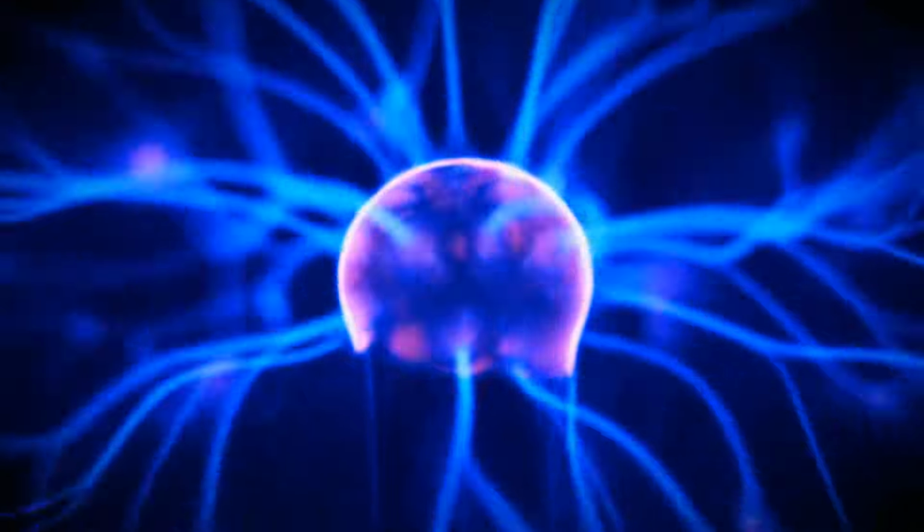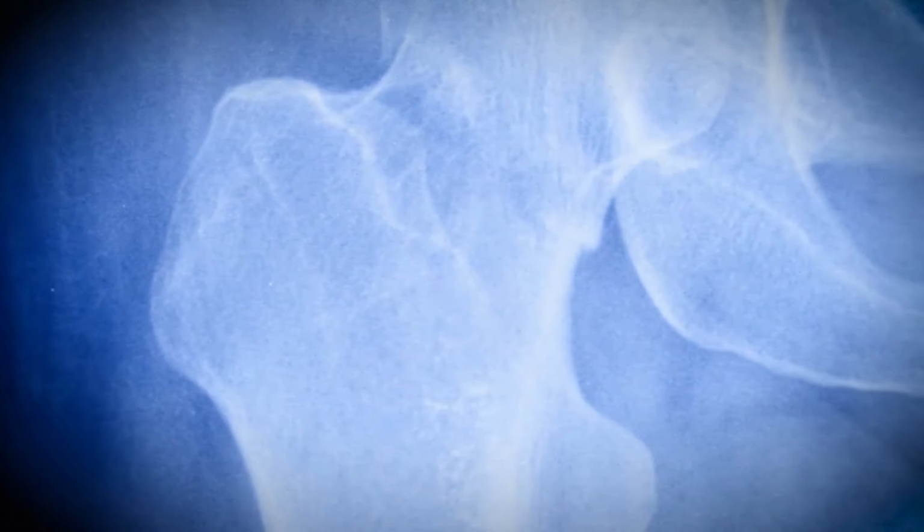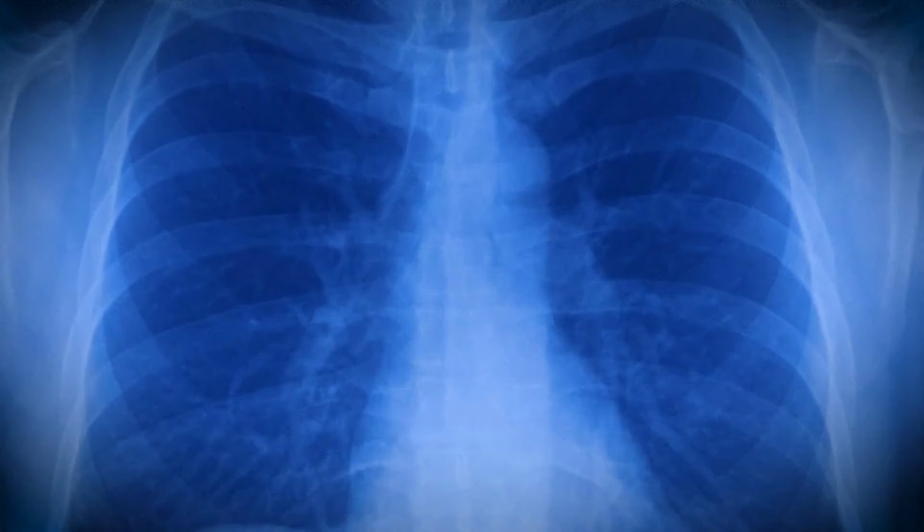They're a kind of electromagnetic radiation, just like light or radio waves. However, they have much higher energy than light, which makes them able to go through objects that light cannot. Imagine you have a powerful flashlight. If you try to shine it through a wall, the light won't go through because the wall is too thick. But these rays have enough energy to go through walls and even our bodies.